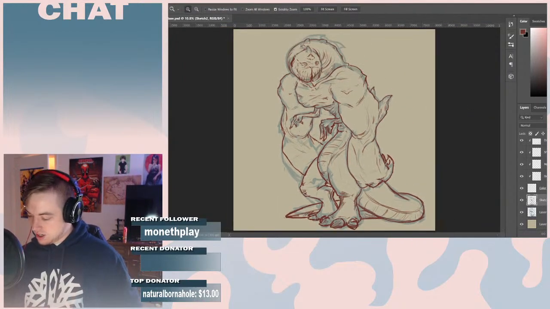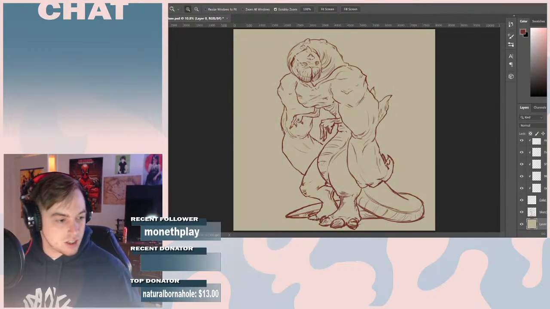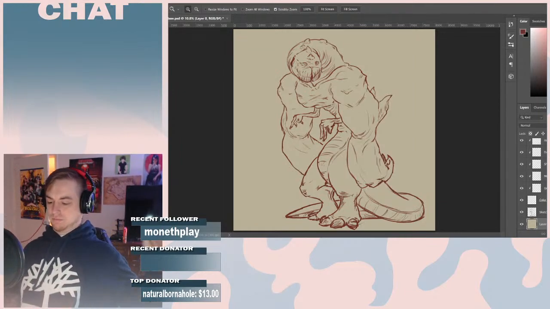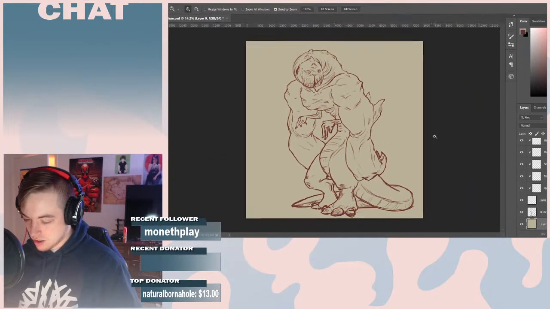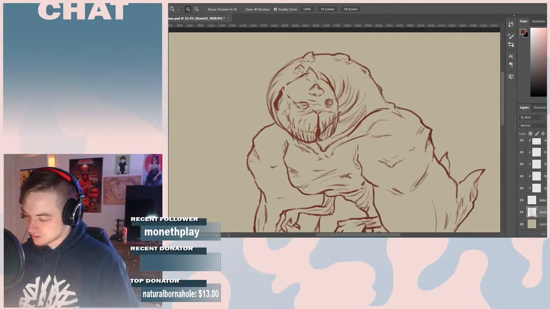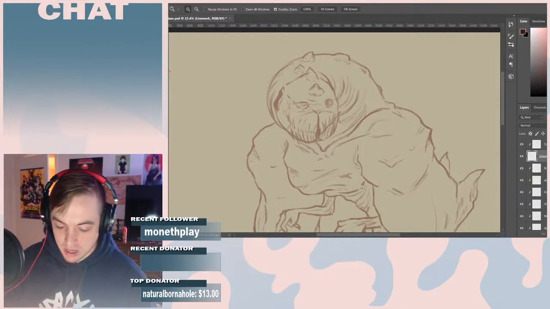All right, I think we have the good old sketch. Oh man. So now we can do some line work. So how's your night going? I hope everything's doing well for you. We're actually gonna go for some red line work, to be honest, I think.